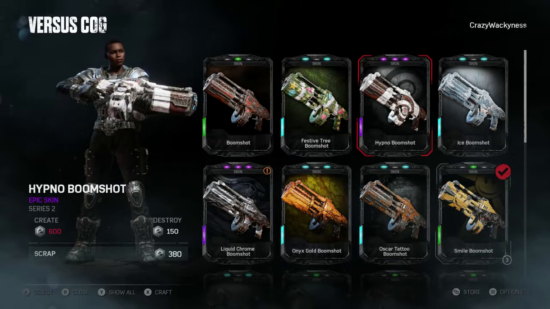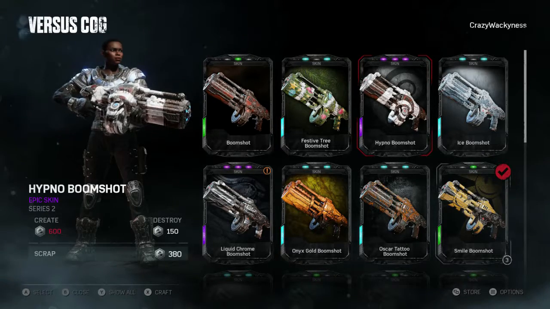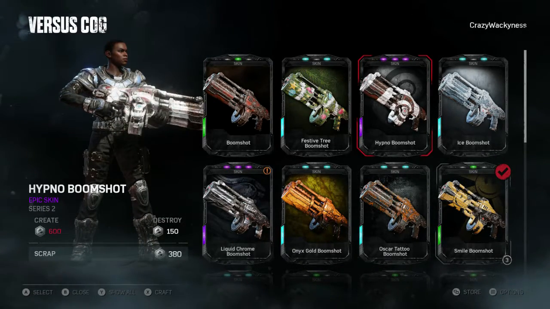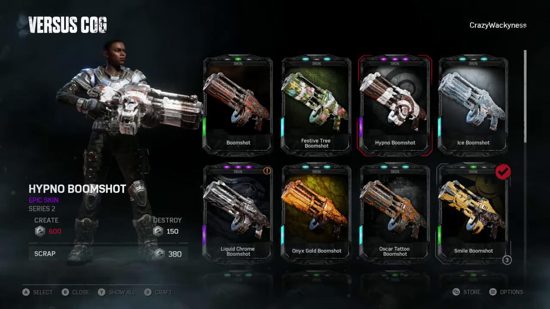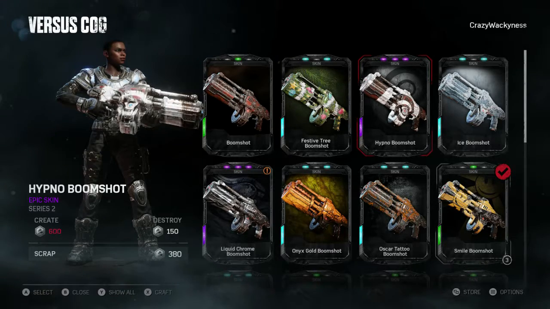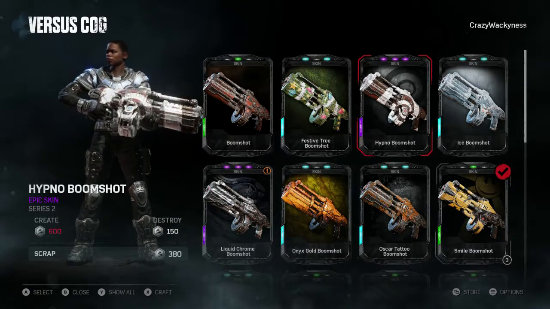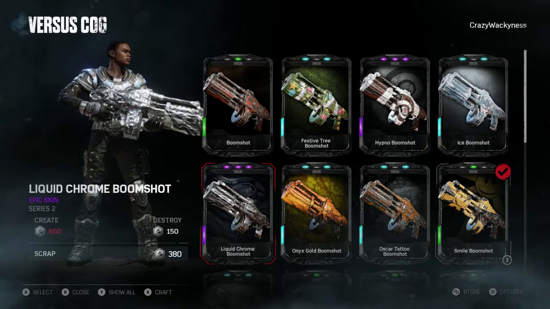The Hypno boom shot. It's getting funky out here, man. Whoa! If you stare too much, you get hypnotized. Can you see it? Can you listen to my voice? Look in the center of the boom shot. Keep looking. Are you feeling sleepy? Wake up! I mean, all right.